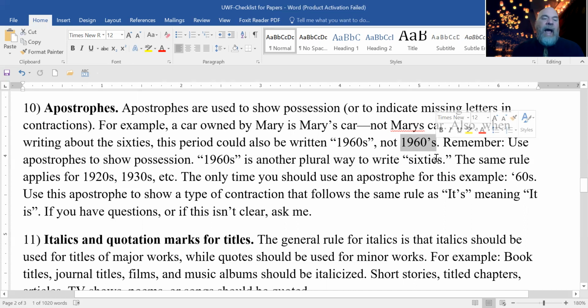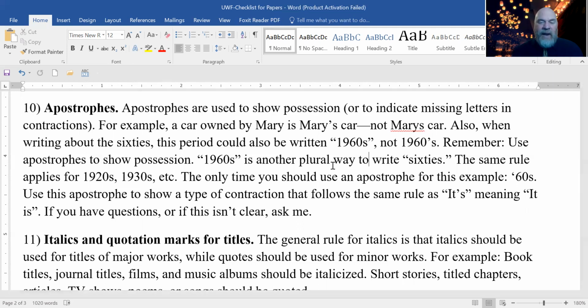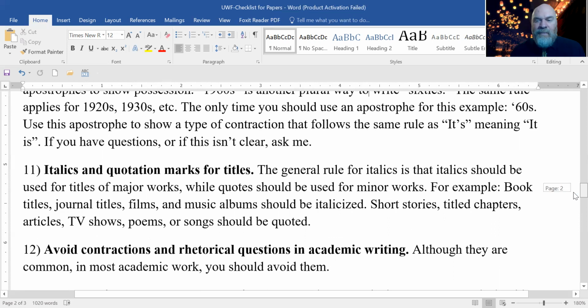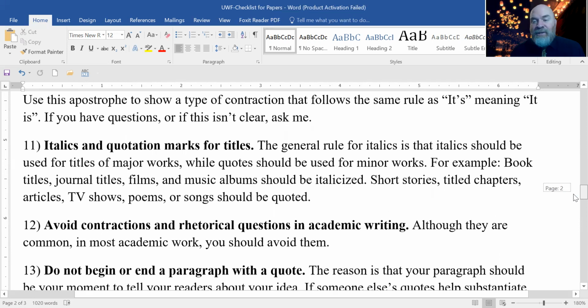So as a result, I would just go with this one right here. Although I've seen it written that both are used, both are interchangeable. I don't know if I agree with that, but you'll go with what you go with. For my classes, the one I prefer is that you use it like this. And if you're using the 60s instead, then it would just be the apostrophe and then 60s. So if you have any questions, feel free to ask me about that. And again, there is some debate about that, but like a lot of things, especially in English grammar, there may be a couple different ways you could do this. So if you have any questions, feel free to ask me or ask any other professor you have.